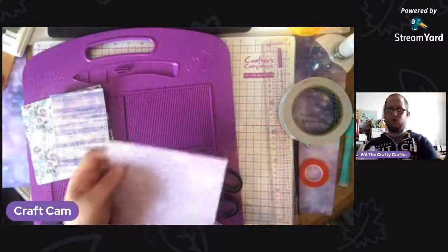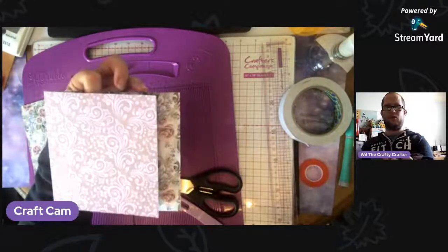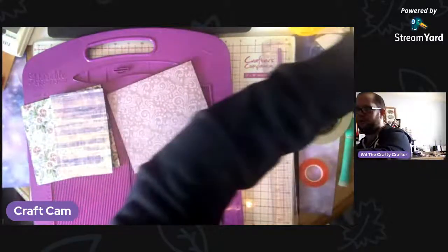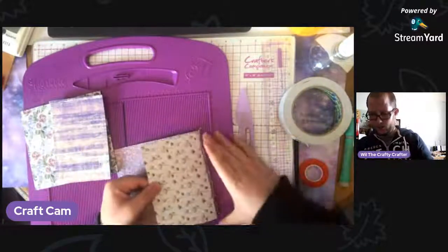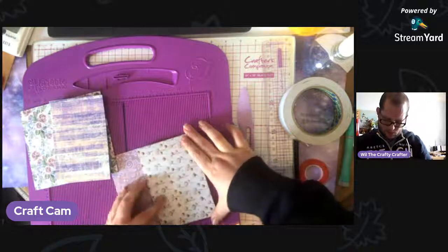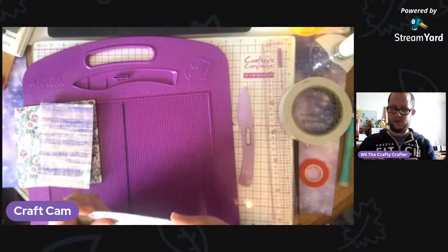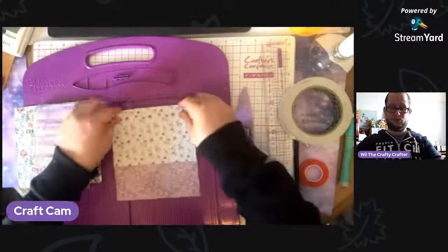Okay, so you've got your closed edge. What we've done, we've got that front bit there. We've turned it round, your closed edge on this side. Let me move those for a moment. And you want to line up the edges, these two edges, and just pop it on. It's got to be flush with the end, with the fold. Got to be flush there with the fold.